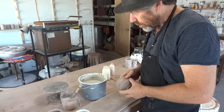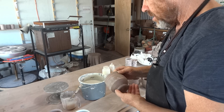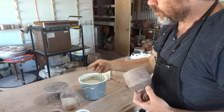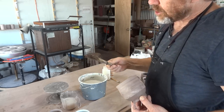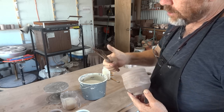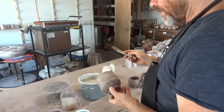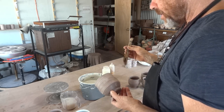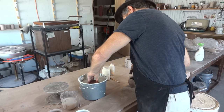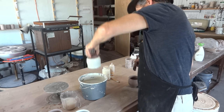This is quite nice as a type of decoration that you can then apply wood ash afterwards, or perhaps a sort of clearish glaze. So I'm just playing around with ideas. I wet the brush — if you don't wet the brush it gets all clogged, because the white slip will dry on the end of your brush and get all cloggy. Maybe I'll just dip this in — just dipped on the outside like that.